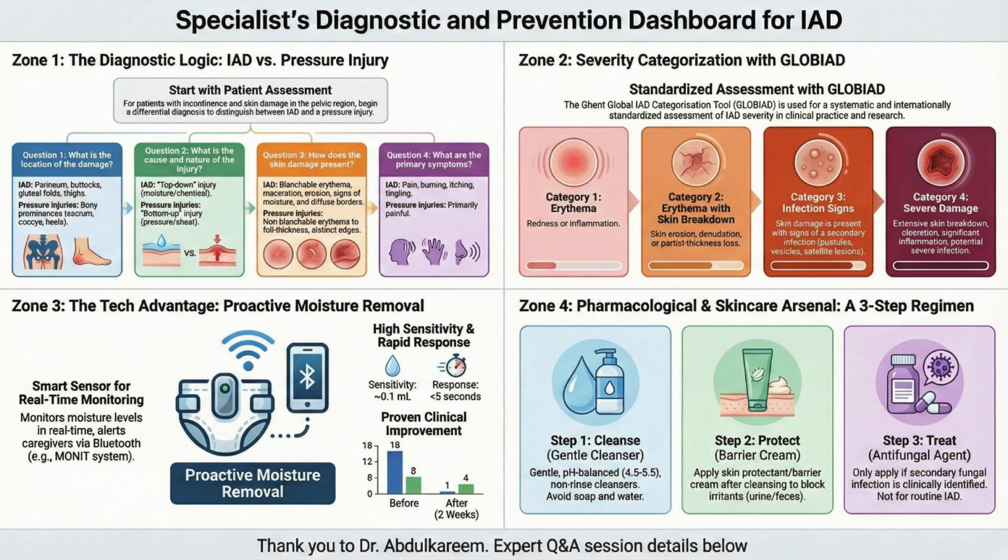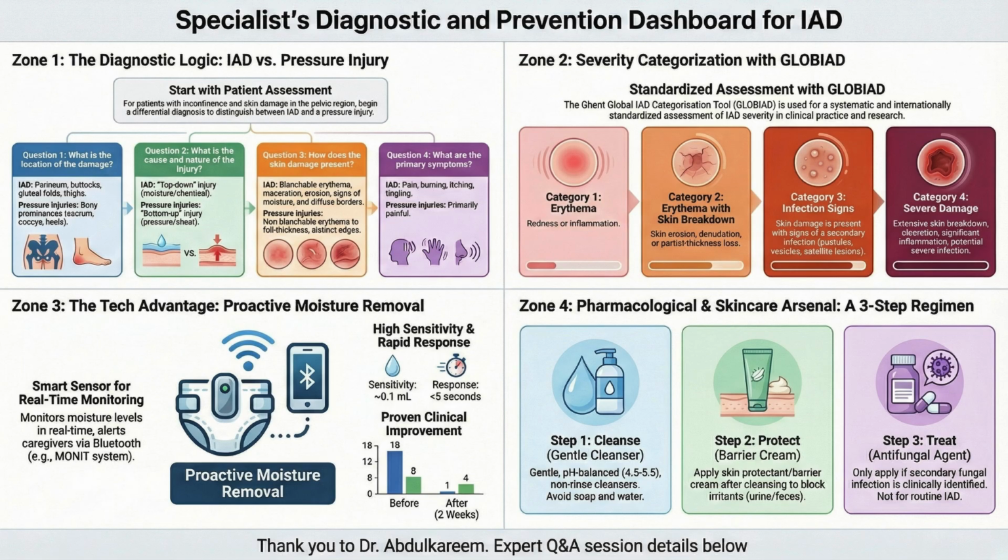It often has a glistening appearance. That's because of the serous exudate leaking from the dermis. It looks wet. Okay, so compare that to a pressure injury. A stage 1 pressure injury is defined by being non-blanchable. You press it, it stays red. That's the alarm bell. It indicates the damage to the vasculature has already occurred.